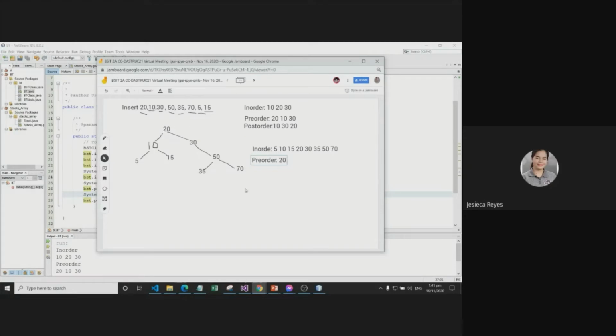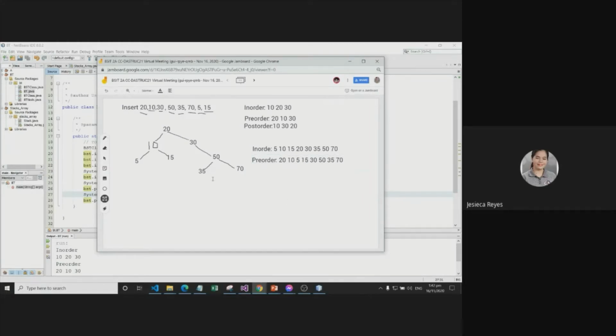So 20, then go to the left. Where is the root? 10. Then go to left, 5. Then 15. So we are done with the root and the left subtree of 20. So go to the right subtree of 20. So in the right subtree of 20, perform the root, left, right. 30 doesn't have a left subtree, so go to the right subtree. In the right subtree of 30, we have root, left, right: 50, 35, and 70.